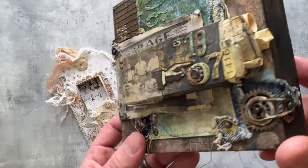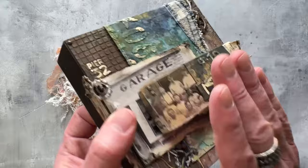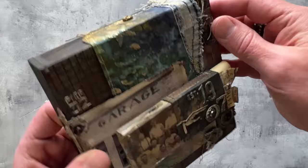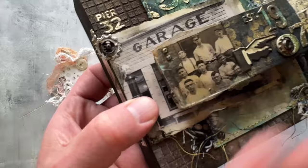I think Stacy's just brilliant. I probably am gonna miss a million little details. I love that piece of denim twisted around. I love that there's a tag wrapped around this. So see, it's a tag, and leave the tag on there. What do you do with a tag? Why not keep that? I love the paper here, the photo, the little pointy finger, like 1907, the workman. Now this could be a backdrop, it could be snapshots, it could be whatever photo you have.